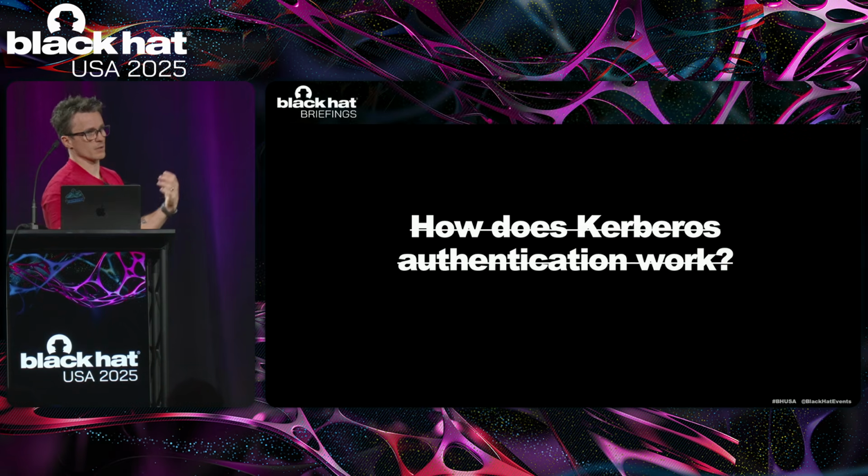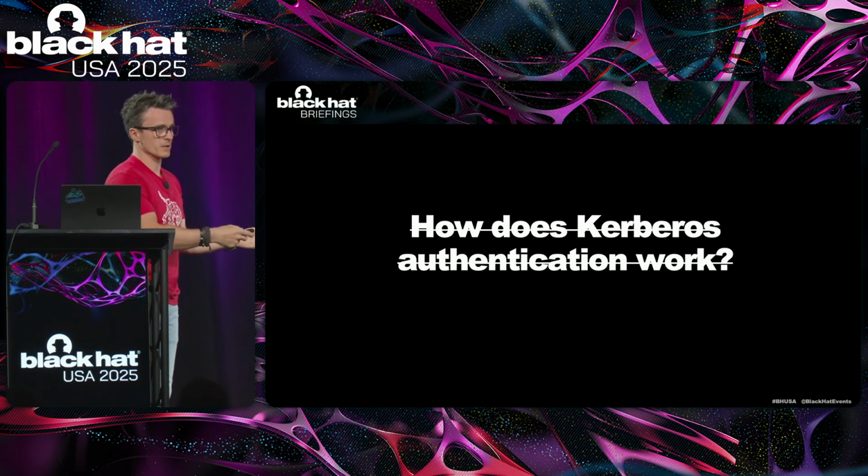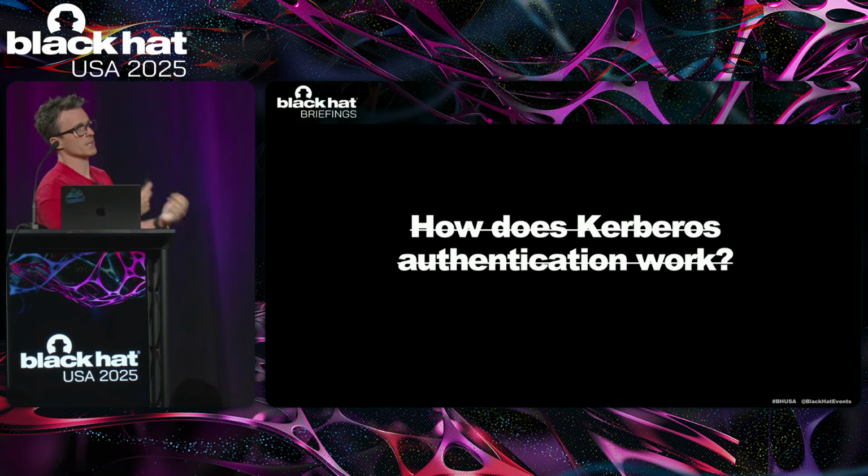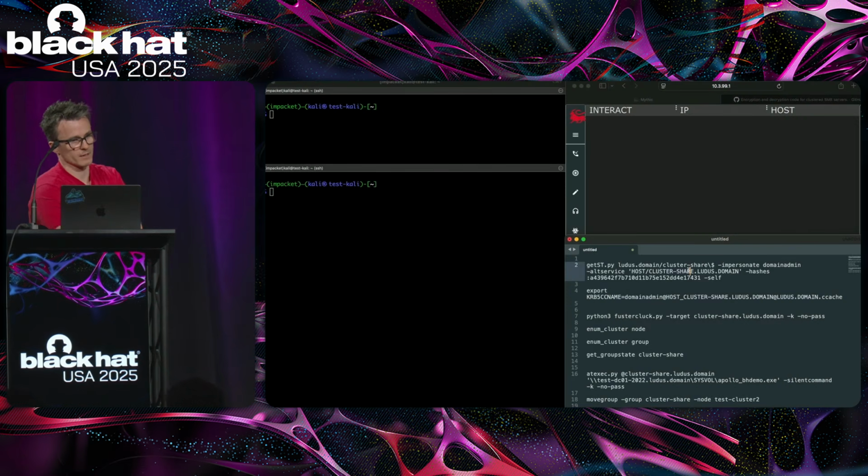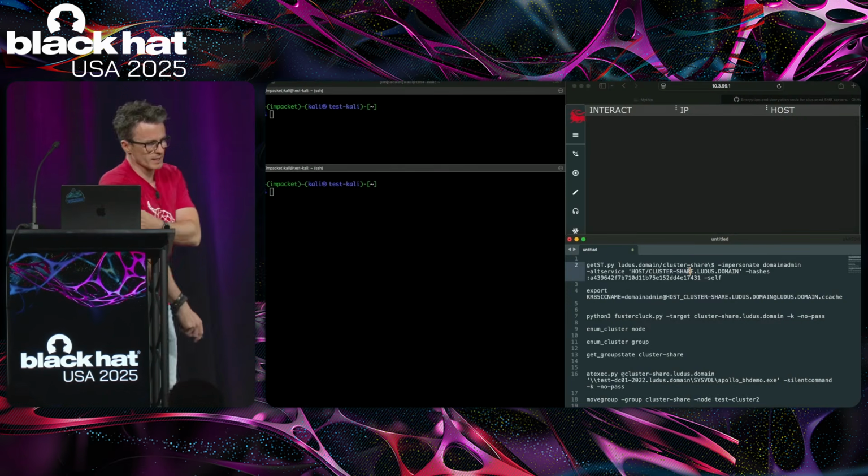So now we have the answer to the high-level question of how Kerberos authentication works in the cluster: every single node has access to the passwords for both of these roles at any given time. They're all in LSASS. When the cluster service starts up, it does a logon for those accounts, ensuring that the credentials it has are valid, and it can assume, in the event of a failover, it can go from the passive to the active node and handle that service. So what can we do as attackers if we control this? We have access to service credentials at this point, right?